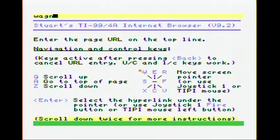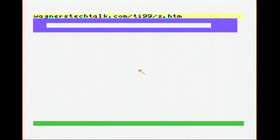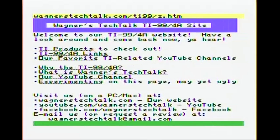I'll go ahead and type in my site, which is wagnerstechtalk.com/TI-99 and z.htm, and that should take us to the site. I've got a full review on this browser. If you'd like to see that, I'll put a link in the top bar here so you can take a look at that. It's pretty cool. I highly recommend you check it out.